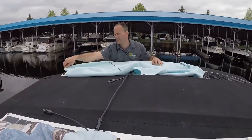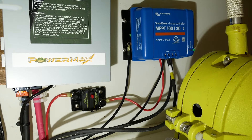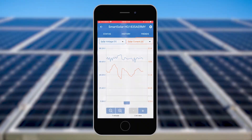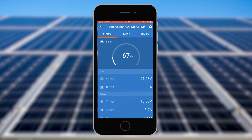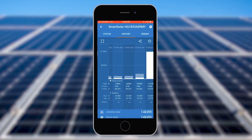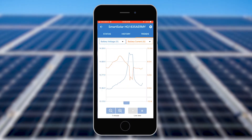Before making the final connections, Pat recommends covering the panels to avoid any arcing. With the panels connected, we flip the breaker and start producing power. If you opt for the Victron controller, you can download their app to your smartphone — it connects via Bluetooth to provide real-time charging information, battery voltage, and will even store up to 30 days of history. This makes it easy to know if your panels are keeping up with your energy demands and whether you should spark up the generator for a bit.